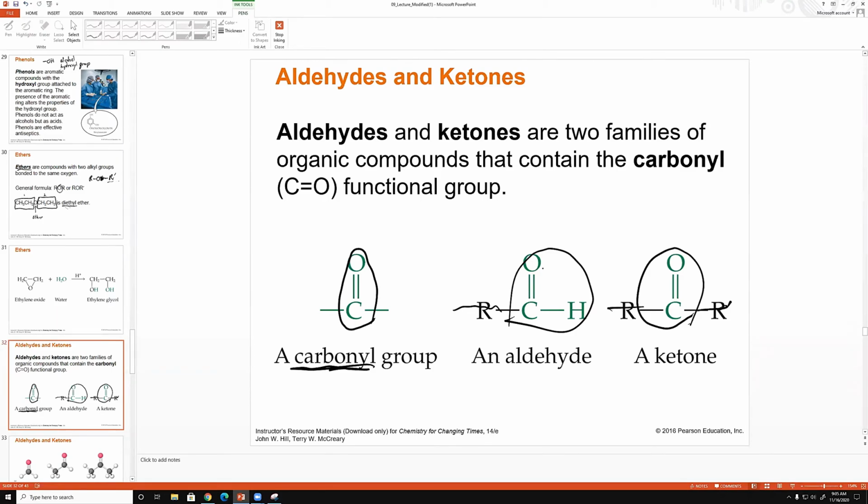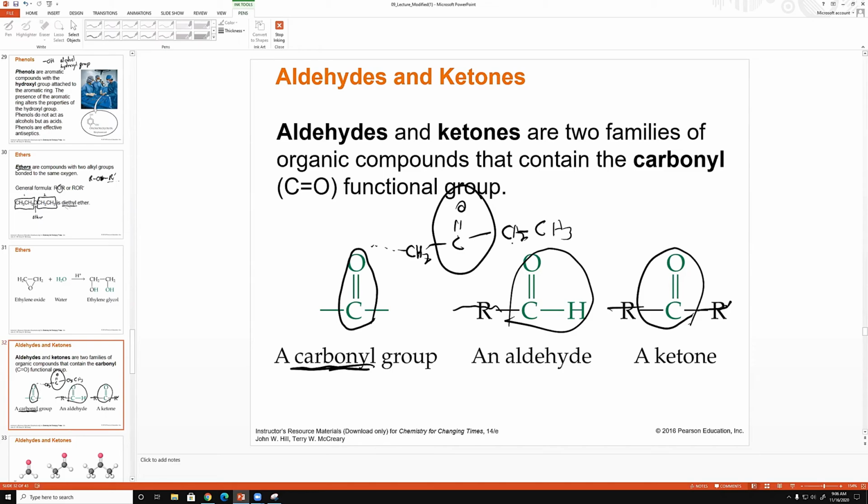So does that make sense? So a carbonyl itself is not a name of a functional group. It's just that there are functional groups that contain it. So the more specific name, if I were to give you something like this on an exam, let's say you had C double bonded O, and then you had CH3 and something else, CH2, and so on. And I asked you, what is the name of this functional group? The answer would not be carbonyl. The name would be ketone.